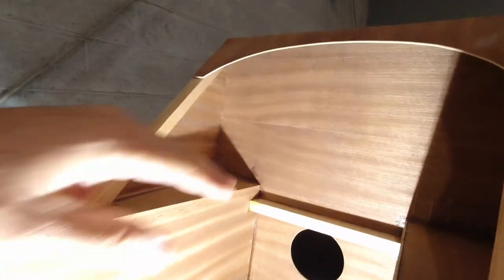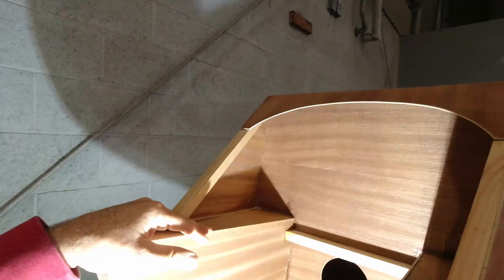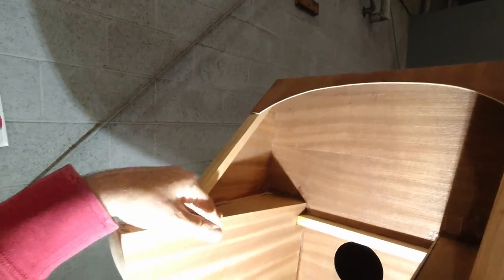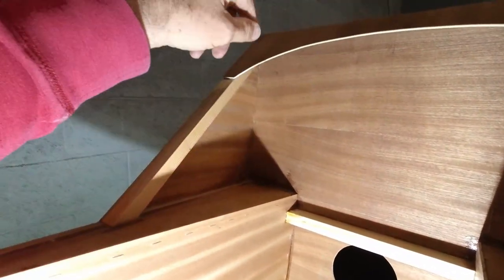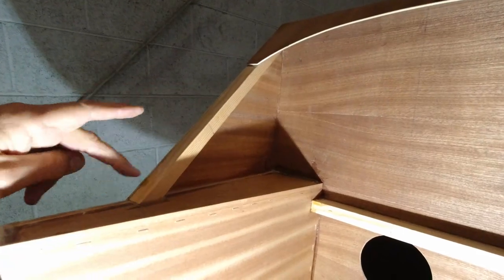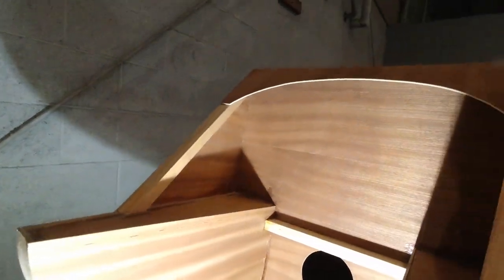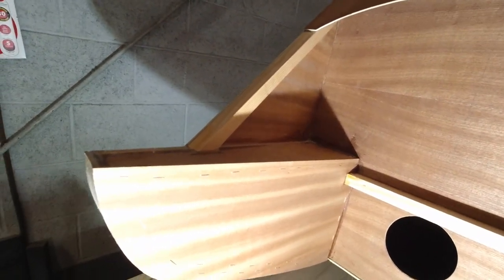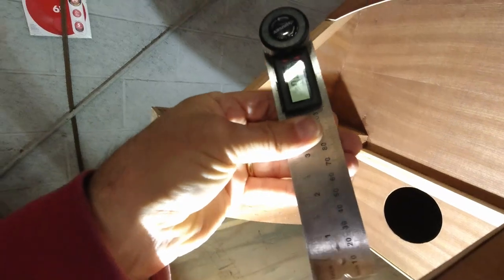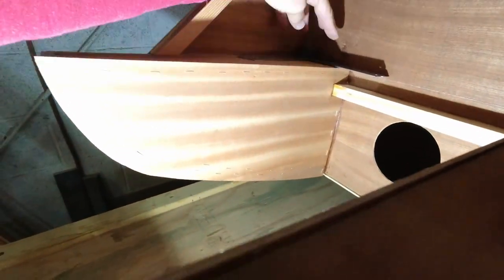So I'm back in the shop today, and while I was gone, I was processing this front end again, just thinking about it. One of the things I realized is that I still have to put this 3/4 inch member back here in this corner. It actually just goes up against the other 3/4 inch piece at the top here. So I have to get that length and get a couple of those cut and put in place there. And since the nose is coming around, I have my gauge here so that I can measure what this is. So I'm gonna throw this in here and figure out what I'm working with.